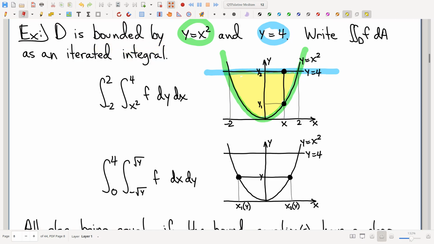All righty, now let's see. Let me get rid of that. Okay, so for no particular reason, I'm going to start off by doing x bounds. So we're going to be slicing in the x direction, and this is what our x slices look like, something like this. Let me clean up that mess.